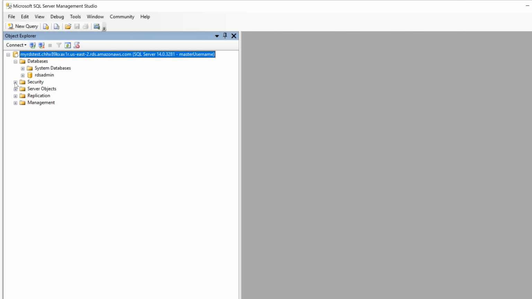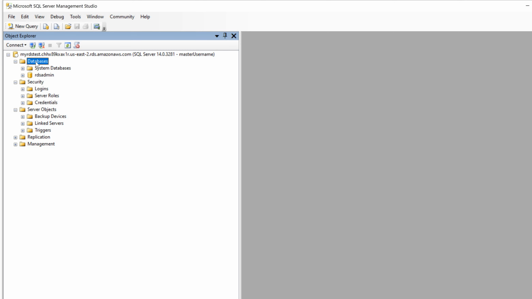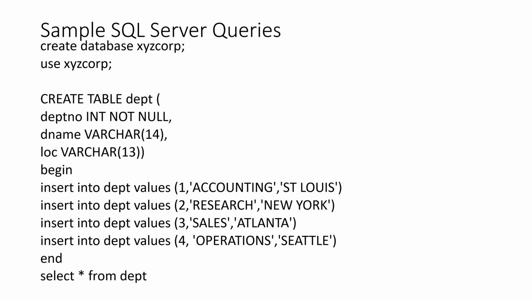You have connected to the RDS SQL Server instance successfully. You are now connected to the database. In the SQL Server Management Studio, you will see various schema objects available in the database. Now you can start creating databases, tables, insert data, run queries.